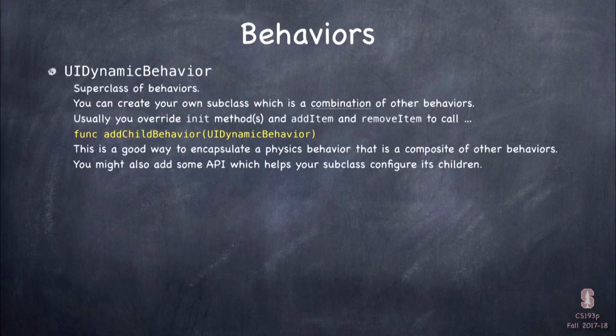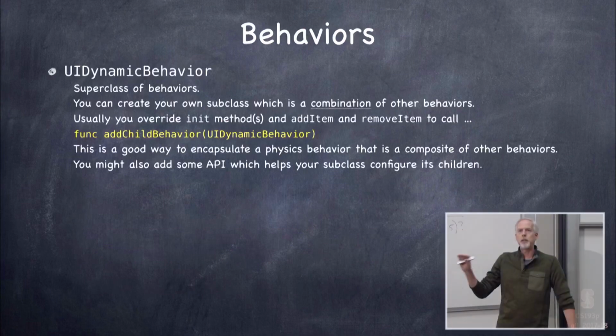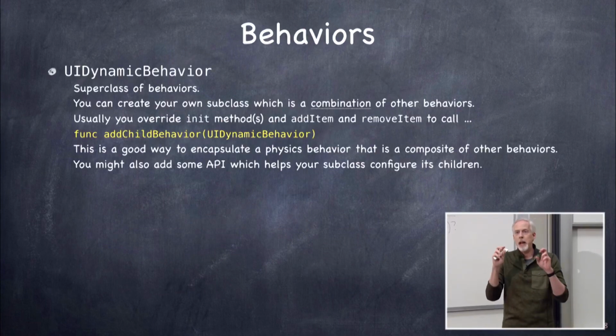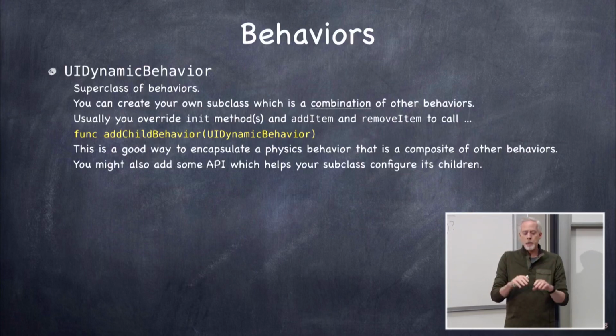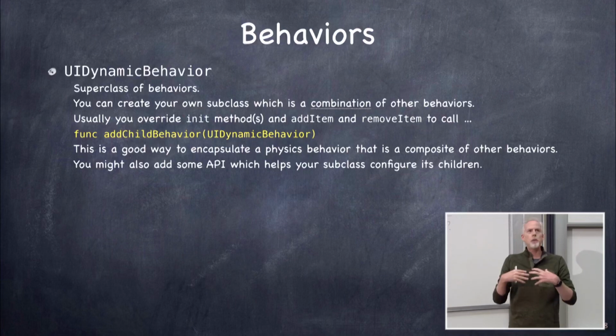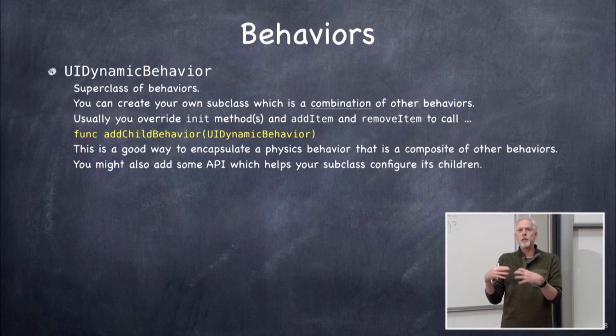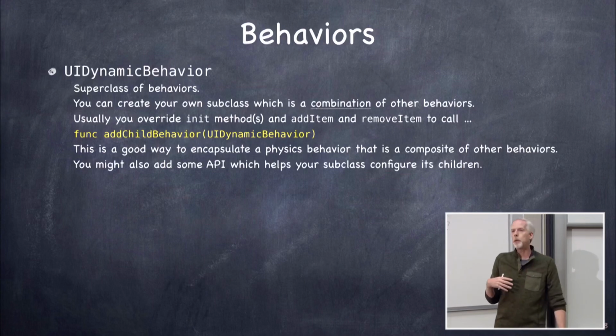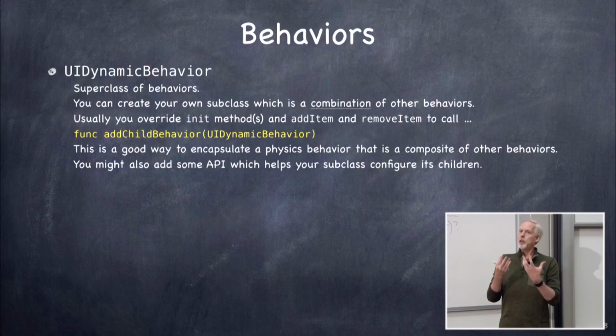Then there's UIDynamicBehavior, which is the superclass of all of these behaviors, collision behavior, gravity behavior, all these things. Now, you could subclass this and try to write your own behavior, but writing a gravity behavior is pretty hard. A lot of math involved there. But that's not why you use a subclass of UIDynamicBehavior. What you do with it is you collect other behaviors, like collisions and gravity and all this stuff, into one behavior, so that you have one behavior that you add your items to, and it's got all these children behaviors making it behave in all these ways. We're going to do this in the demo as well. The way you do this is you call addChildBehavior on yourself if you're a UIDynamicBehavior subclass, and it now causes that behavior to be your behavior.